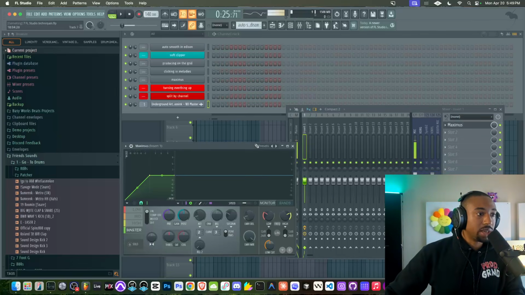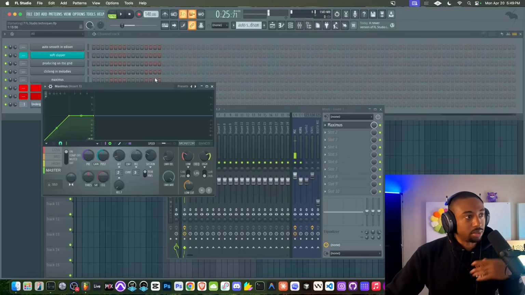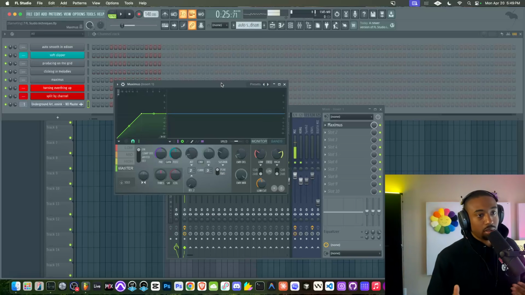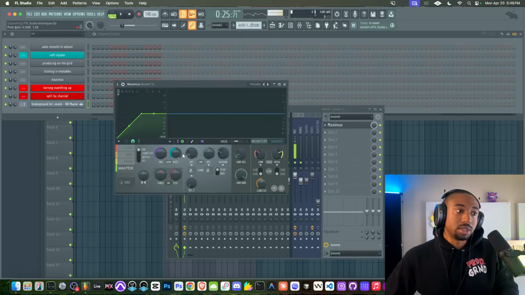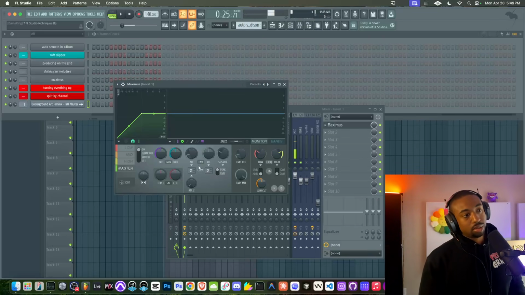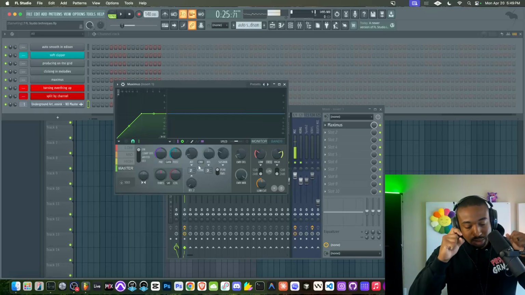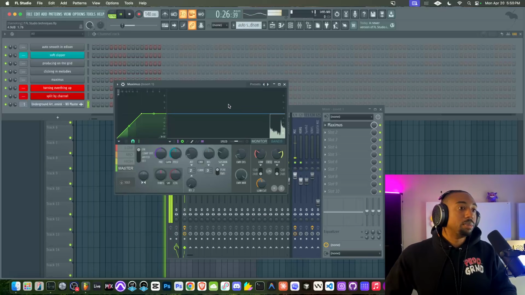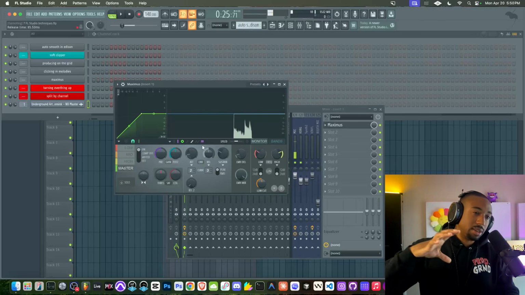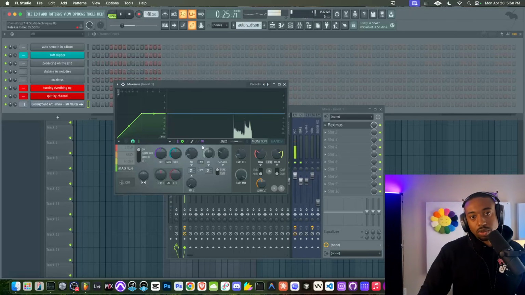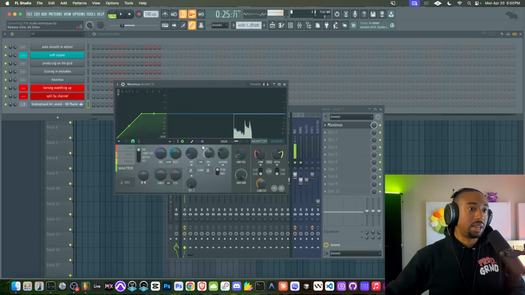Now, I'm not telling you guys you can't create a sound with Maximus. For those who already use it, go for it. I'm talking about people who think Maximus is the solve-all, end-all, be-all type thing. First of all, you have to really, really know how to dial this in. I'm a pro sound designer. I know how to mix, and even knowing all this stuff, you really have to get into it to make it sound like something. So because of that, I don't think people hear there's a plasticky, I don't want to sound like I'm trashing the company, but there's like a comb filter, but to describe this to a beginner, it's like a plasticky kind of lid over the sound that it adds.